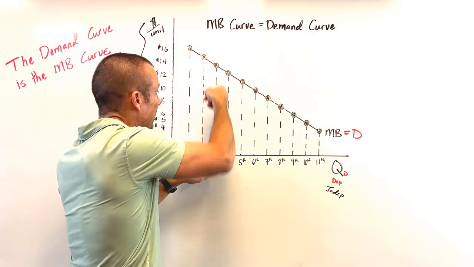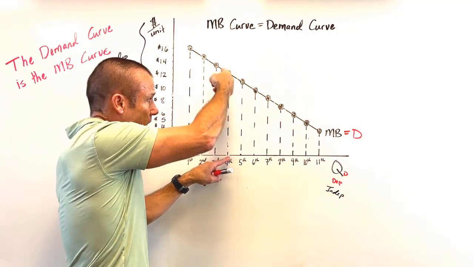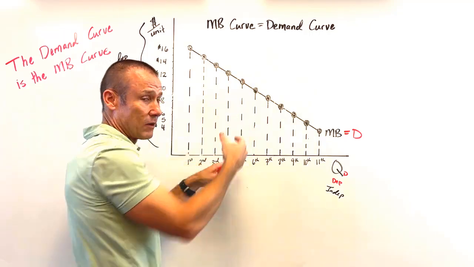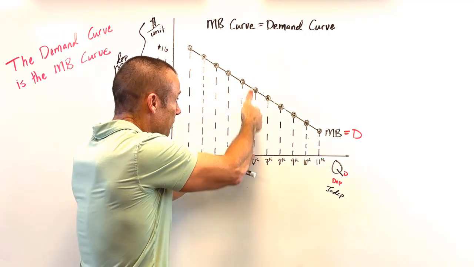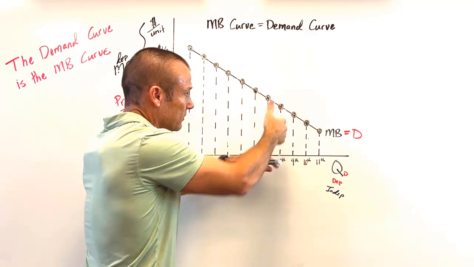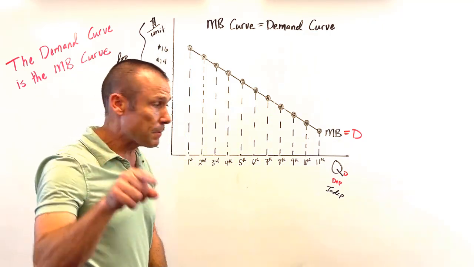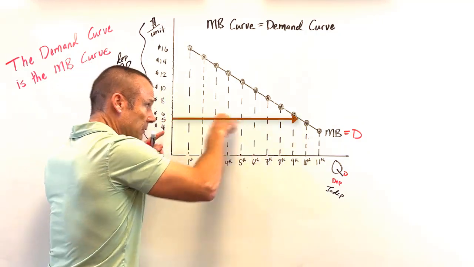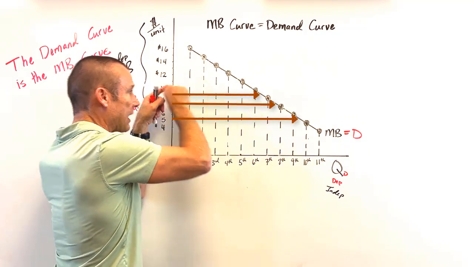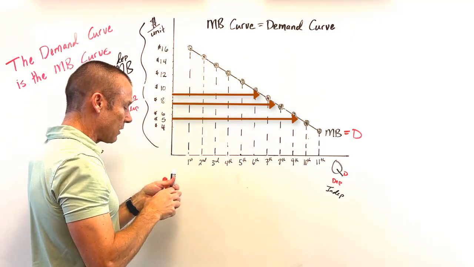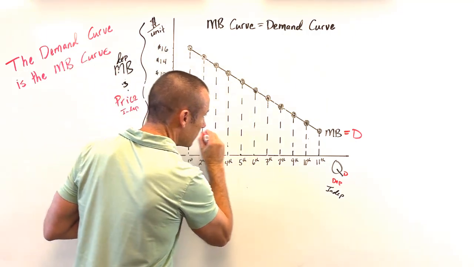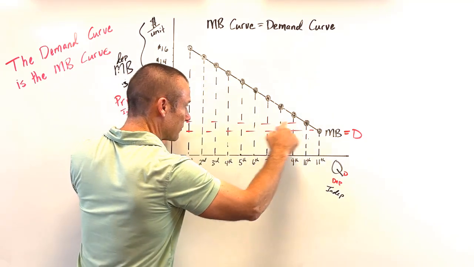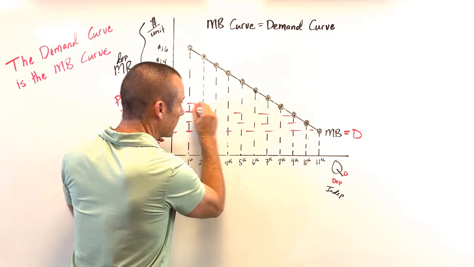There's a benefit, there's a benefit, there's a benefit. That's a vertical line I'm making with my finger, right? This vertical distance, that's a vertical distance, that's a vertical distance. My orientation is vertical. But when I see it as a demand curve, I'm saying, oh, that's how much I'm going to buy. This is how much I'm going to buy at what? Each of these prices. My orientation becomes horizontal. That distance is the quantity demanded, is the quantity demanded.